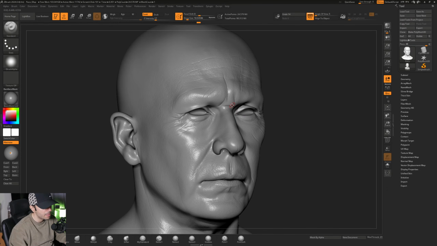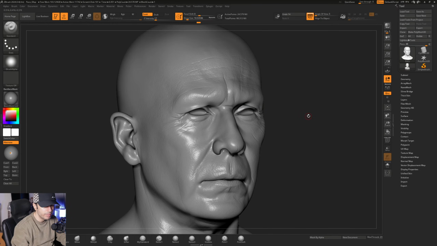So when you export your displacement map from ZBrush, ZBrush also accounts for that lost data. But we don't want that, because the file that we have for the likeness and the file that we have for the displacement map are separate. We're working on likeness and displacement in two different files. So any primary detail or primary form that we lose inside the displacement file doesn't matter. We don't need to account for that in the displacement map.